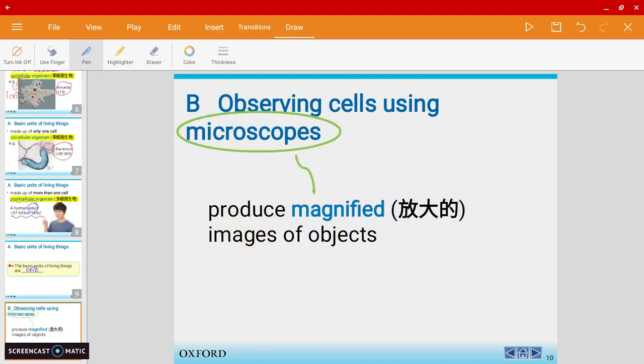You may ask me, Mr. Harris, what proof do you have that living things are made of cells? How do we know cells indeed exist? This is where the microscope comes in. What is a microscope? It helps to produce magnified images of objects. In other words, it helps us to zoom in on images or enlarge the image that we want to focus on.